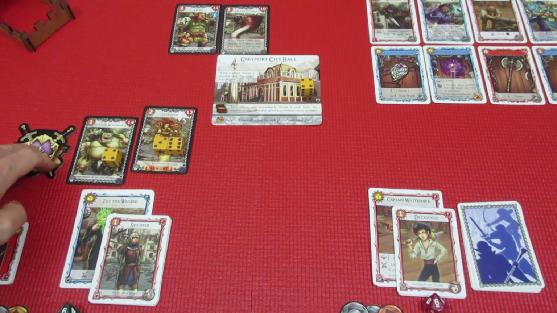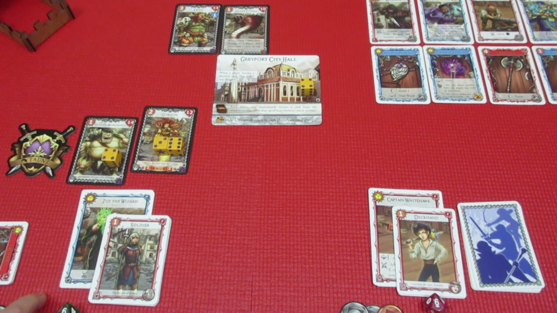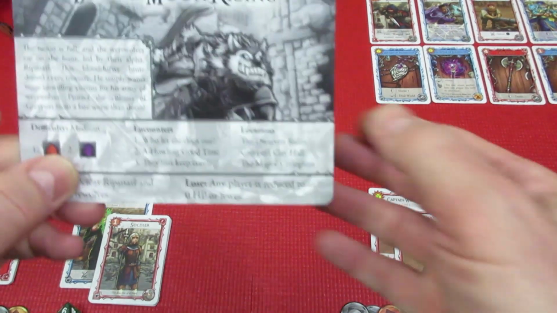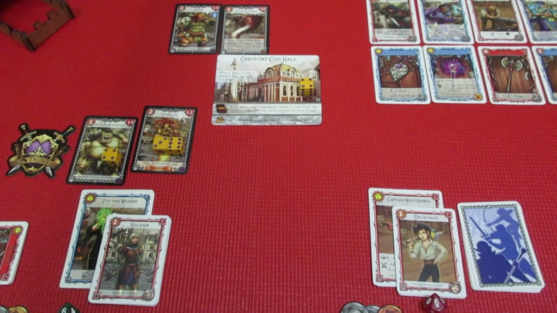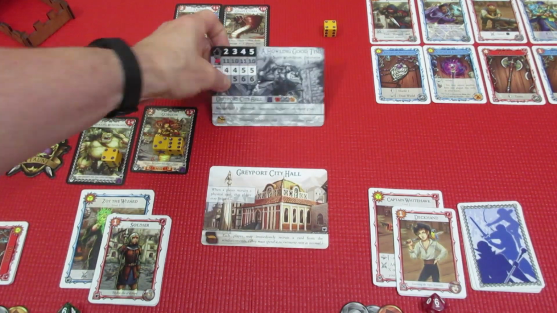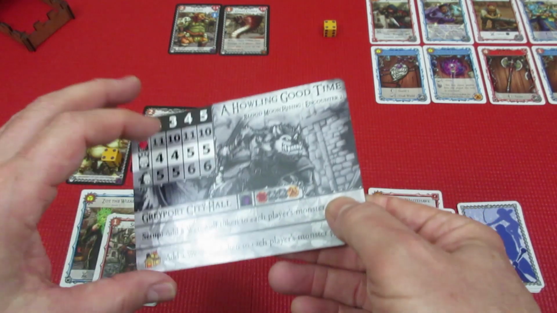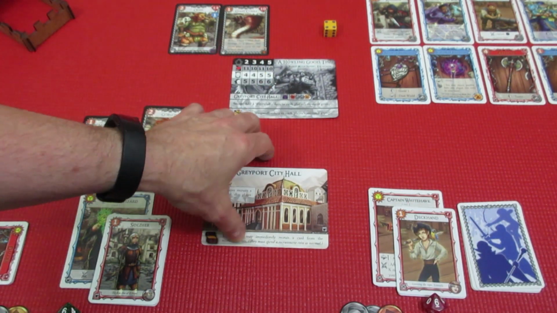Did I forget to put a werewolf in front of each character? No, I did that. I'm pretty sure. Did I not do that? Was that not part of the setup? I thought I did that last time. Oh my god, did I forget to do that? Hang on, that's the entire scenario. Let me double check it. I think I may have screwed that up. No! Setup: add a werewolf token to each player's monster group. Oops! Okay. Oh boy, I hate screwing up like that, but I did.